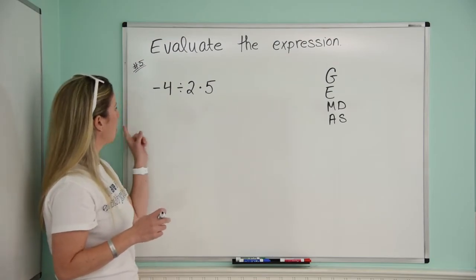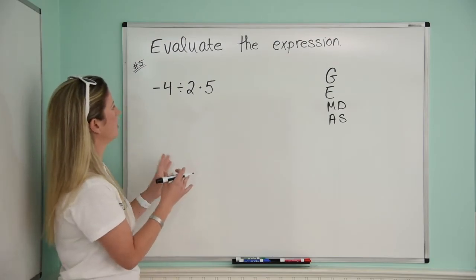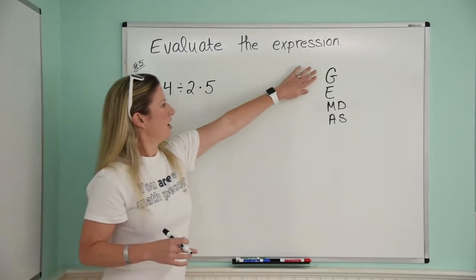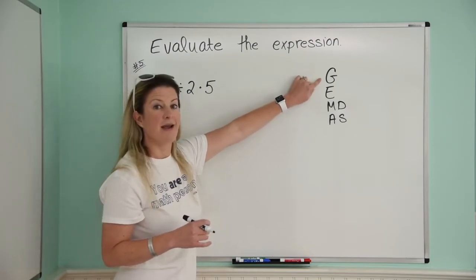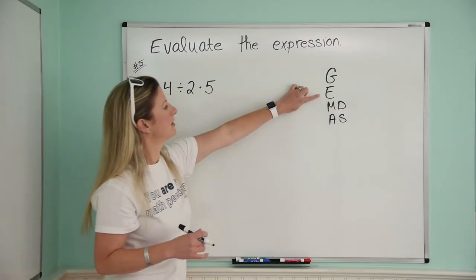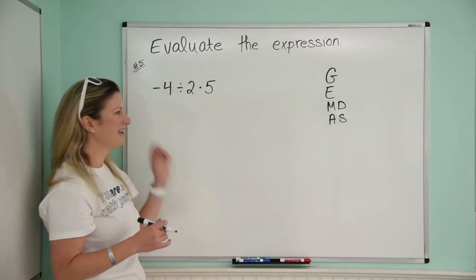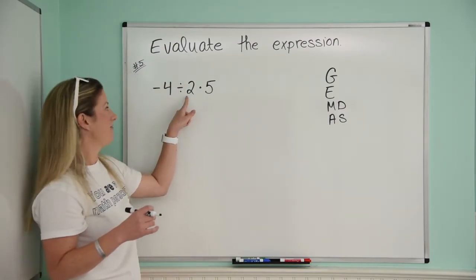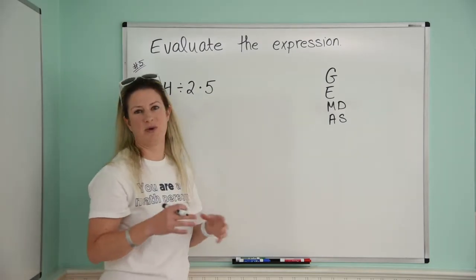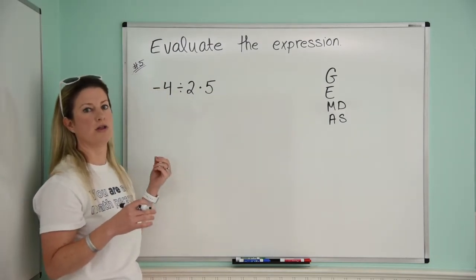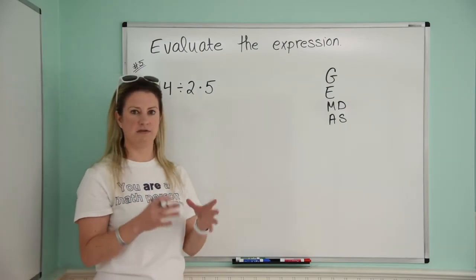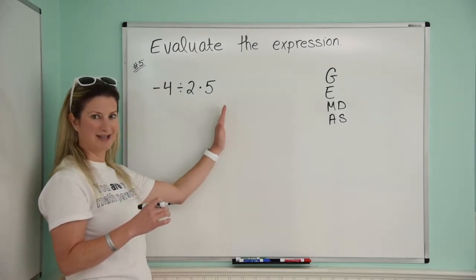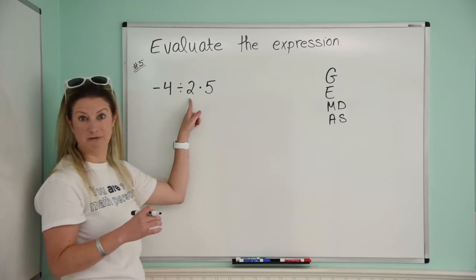All right, so what we're going to do is evaluate this expression, but we know when we evaluate an expression, we must follow the order of operations. So again, we go through them one by one. G, grouping symbols, there aren't any, next. E, exponents, there aren't any, next. M and D, multiplication and division. Oh man, I've got both. So now this is where we have to make sure we strictly follow the rules. The rules state that multiplication and division are on the same level, but we must move from left to right. So basically, whichever one comes first, we do first, all right?